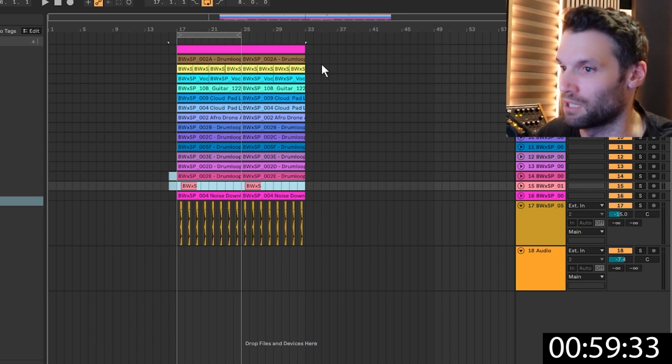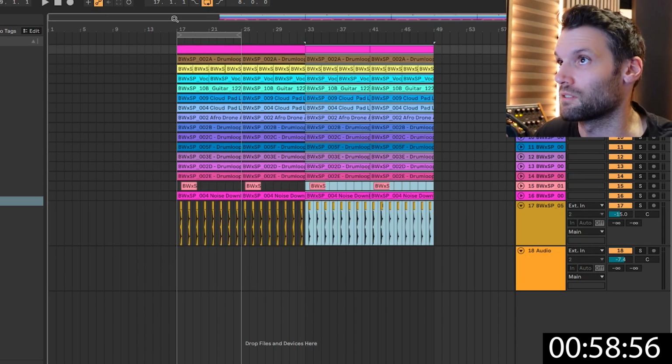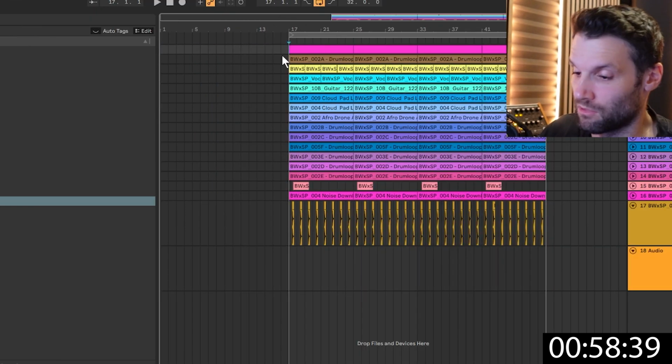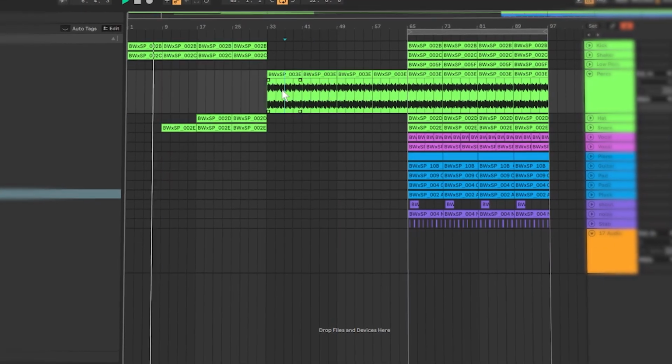If I look at this, we've got basically an 8-bar loop. I think we're going to go for a 32 or 64 bar drop. And then I actually want like 2 minutes of intro. So I'm going to move this over. Right, now it's a bit easier to look at. Let me start by arranging the intro.